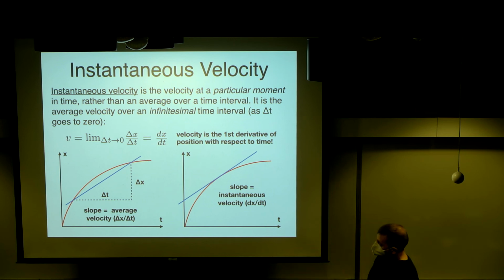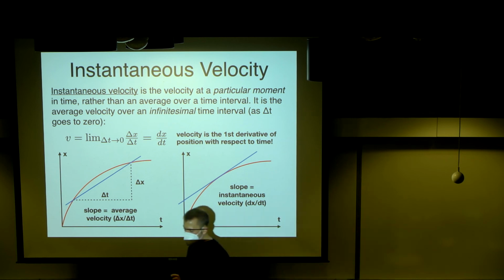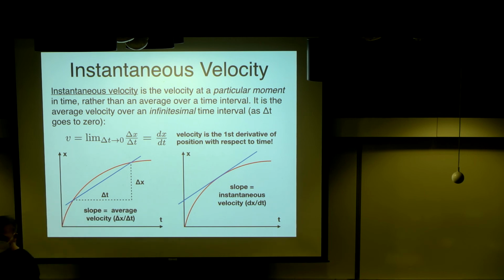So the way we deal with this mathematically, and again, this is just a little bit of calc that you may have seen before. We have the average velocity, which is delta x over delta t, right? That's the definition. And delta t is a time interval. Could be really large or really small, depending on what you're dealing with, right? I could be averaging over 1,000 years or over like 1 second. Delta t can just be whatever you want. Let's imagine shrinking delta t until it gets really, really small. That's what I want you to envision.